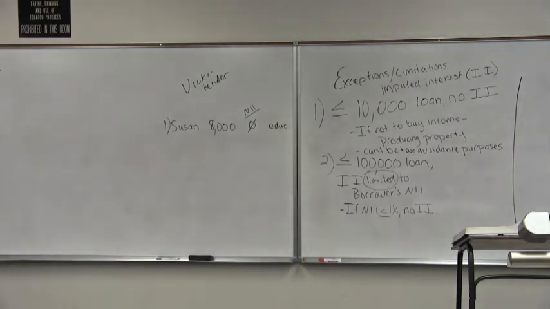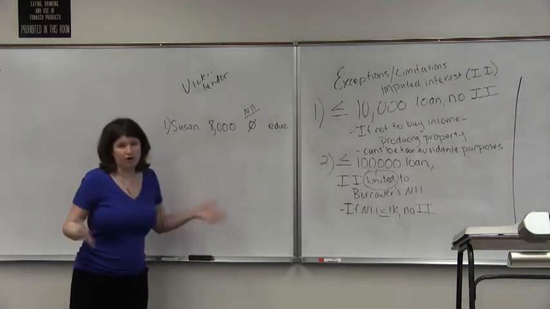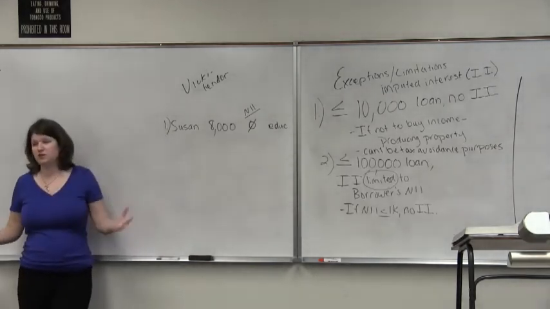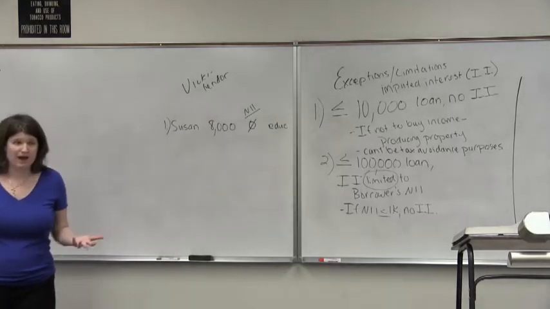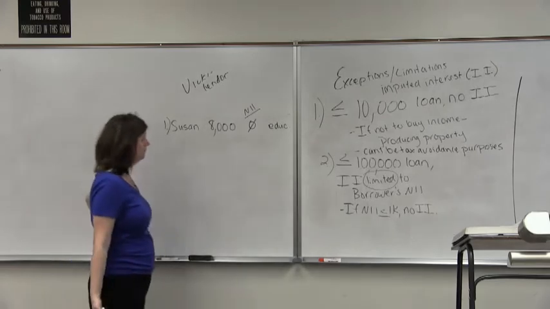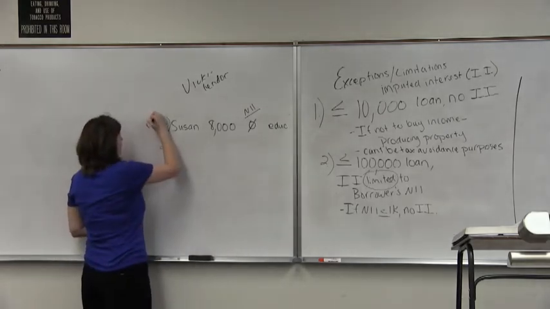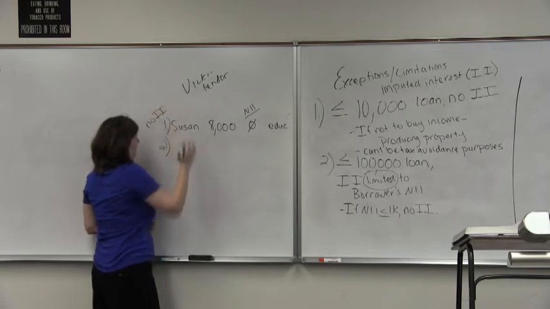they are doing this for tax avoidance purposes, which quite frankly, if you see that in any tax problem, there is probably a red flag that should go off in your head. Because anytime something is done purely for tax avoidance purposes, there's usually a problem. And there's usually some provision in the code that won't allow the tax benefit. Okay? Same is true here. Okay? So we have no imputed interest with Susan.